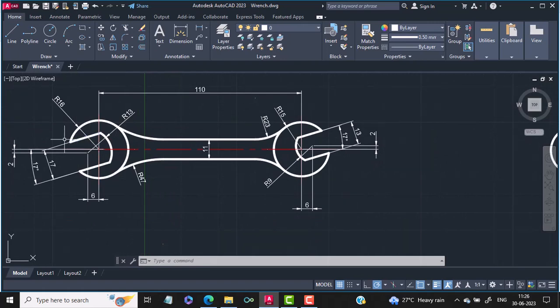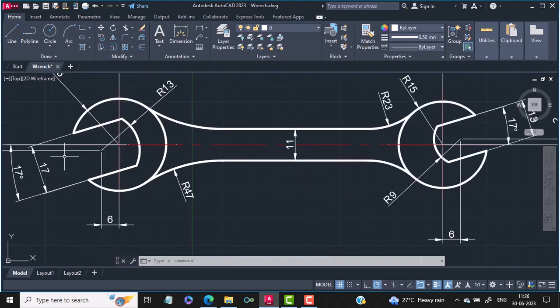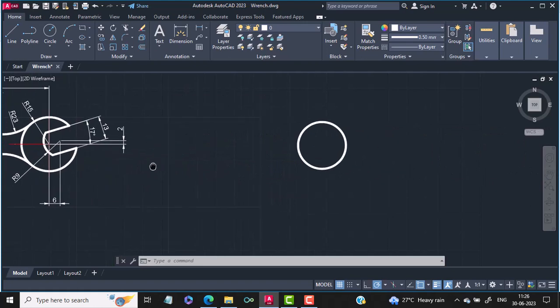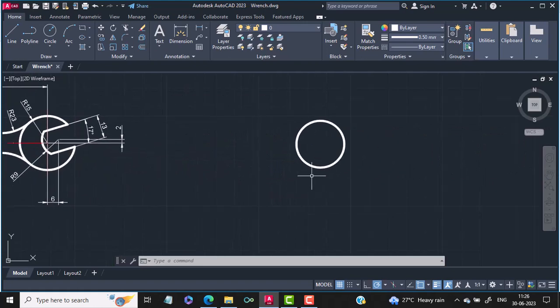Now we want to draw these two parallel lines. Notice that the distance between the two parallel lines is 17 and it is rotated at 17 degrees. So let's proceed. What technique we'll do is we'll use a rectangle command and we'll draw one rectangle.